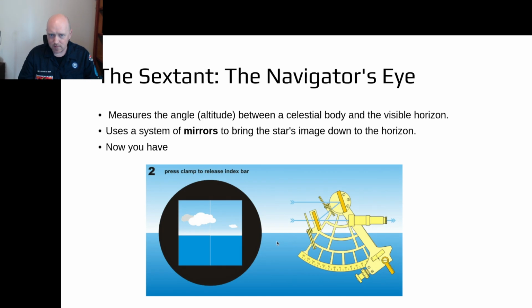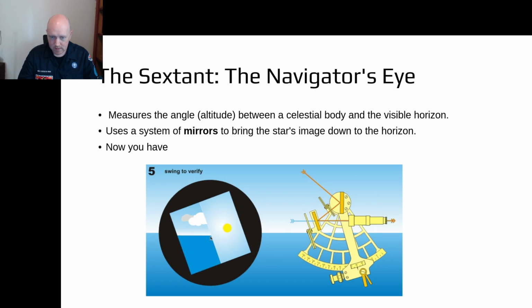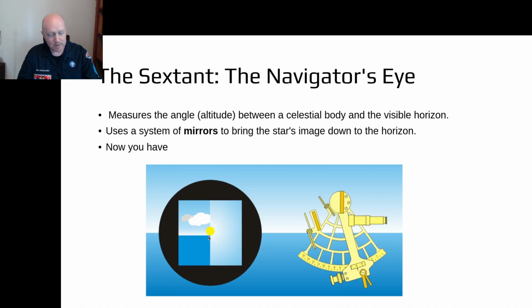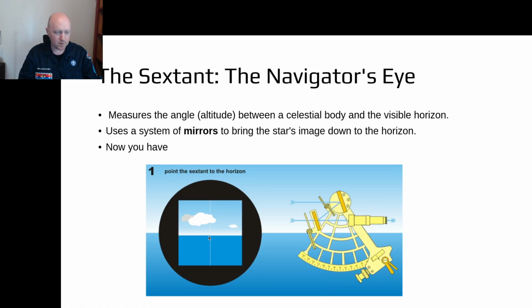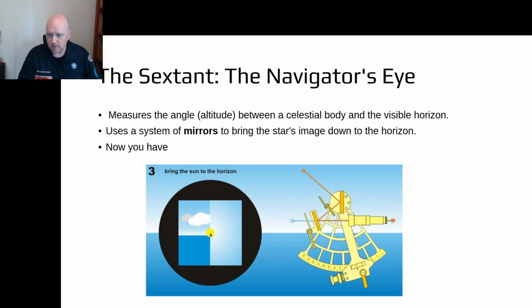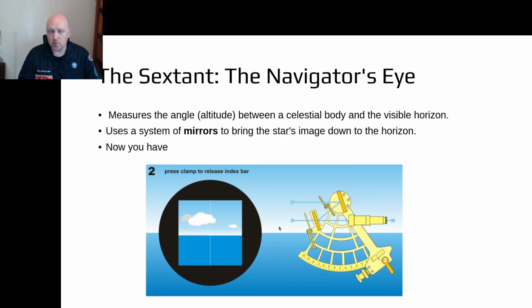So I think we actually have a little video here if you can see it. You can see the horizon on this side, and then if you're taking a sun observation, you bring the sun to the horizon, and then you kind of twist it around to make sure it's right, and then you read the angle, and that's the answer. And there are filters for you, so you don't have to look directly at the sun or the mirror image of the sun. But that's really as simple as it is, and these have existed for many hundreds, probably thousands of years. But it's that simple. They simply, whether it's the moon or the stars or a planet or the sun, tell you how high above the horizon it is.